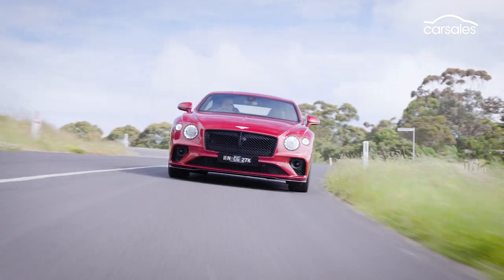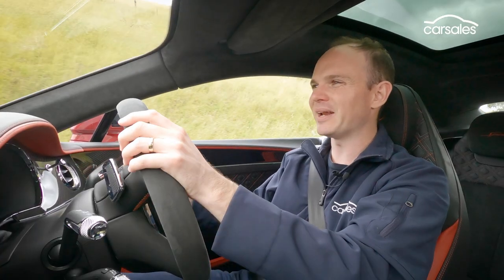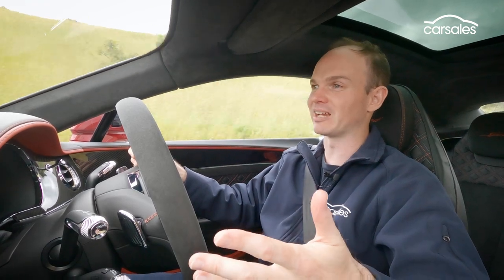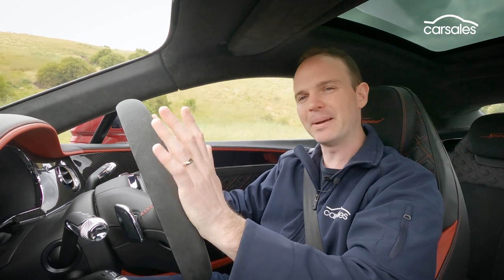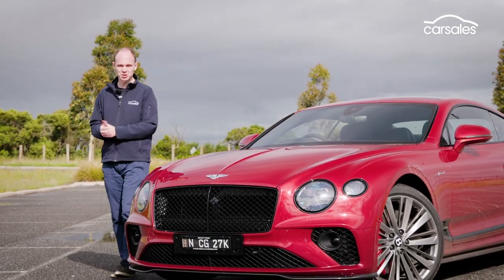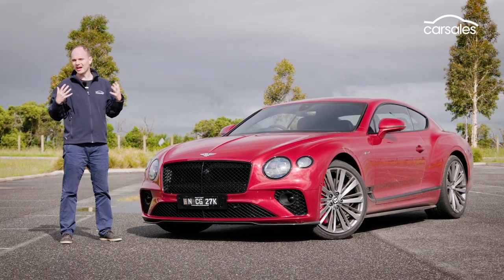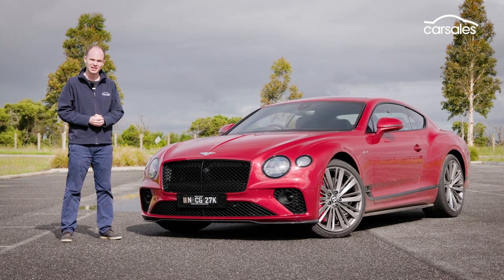Job done — Bentley wanted to make a more dynamic Continental GT and it has succeeded admirably. But thoughts from here are a little more philosophical. Is there any point making a Continental GT sharper to drive? On one hand, is anyone actually going to drive their Bentley hard enough to notice the changes — just buy the regular car. But then the Speed isn't any less comfortable than the regular car, so buy this one. Then again, if you want a sporting GT, a Ferrari Roma or Porsche 911 Turbo S are better to drive, but the Bentley has proper back seats. The V8 Continental GT also sounds and feels sportier and is still pretty sharp to drive. All I can tell you is that the Bentley Continental GT Speed is one very flash and very fast motor car, and one that's very aptly named.